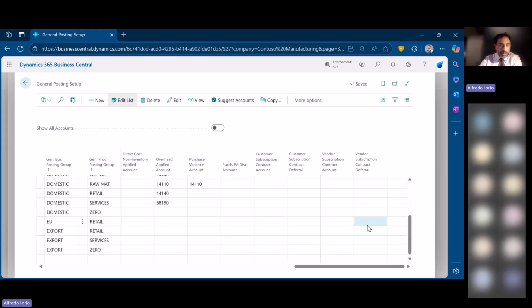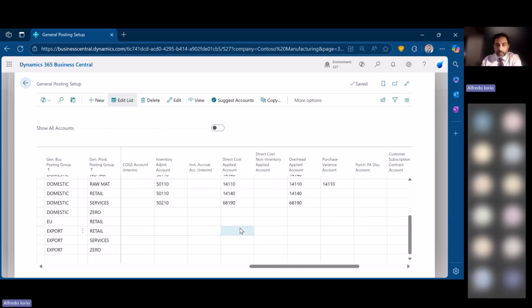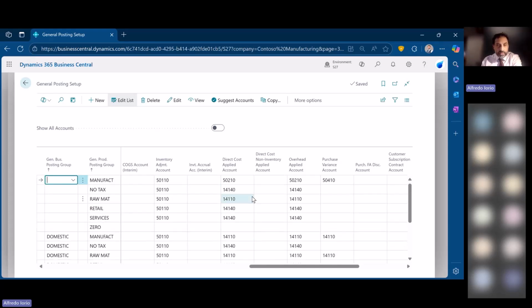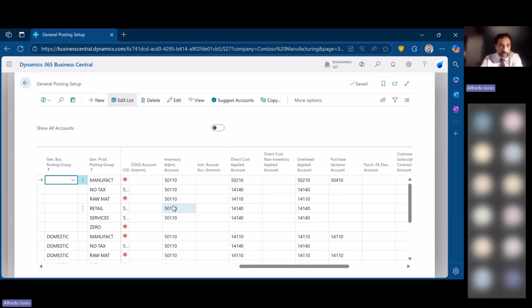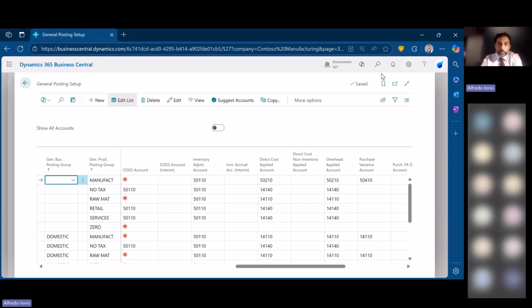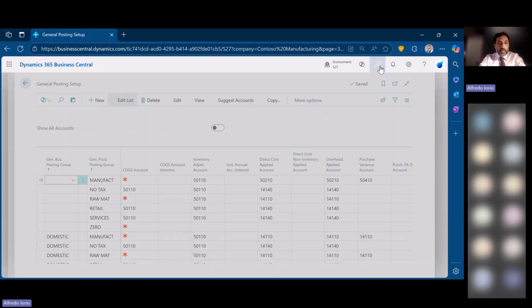A very sophisticated, rather complex new module in Business Central. It does a ton of stuff. I think we should have a dedicated training session for that, because it's so complex. It can be. It requires a couple of hours. So the next part of the setup also applies to direct cost applied, inventory adjustments, because again, the general product posting groups affect pretty much physical items.